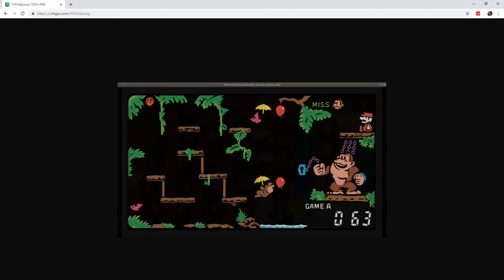Another example would be Donkey Kong Jr., the panorama version of Donkey Kong Jr. It's color, and it's very pretty. You can see the graphics overlap, the colors overlap, and it's very good for the time. But the pieces are still lighting up individual pictures, right? I can see in the faded background here that when Donkey Kong Jr. moves, it's just unlighting one segment and lighting up a different segment.